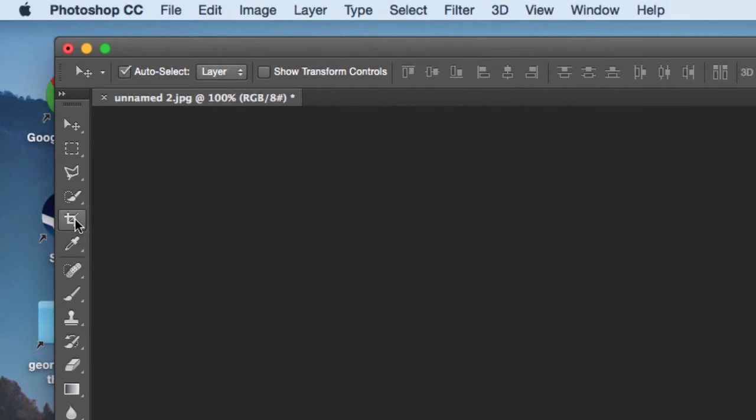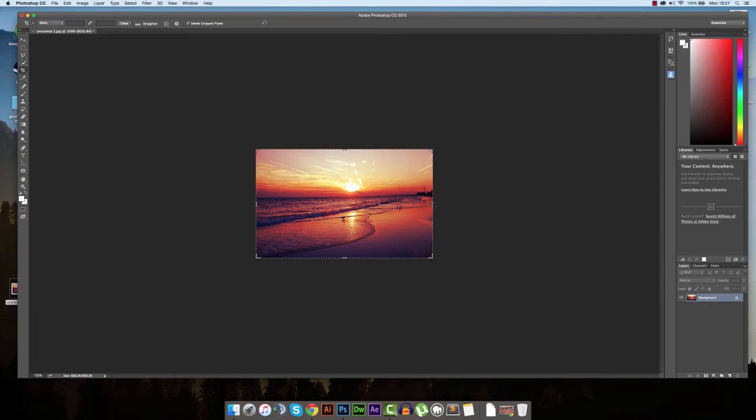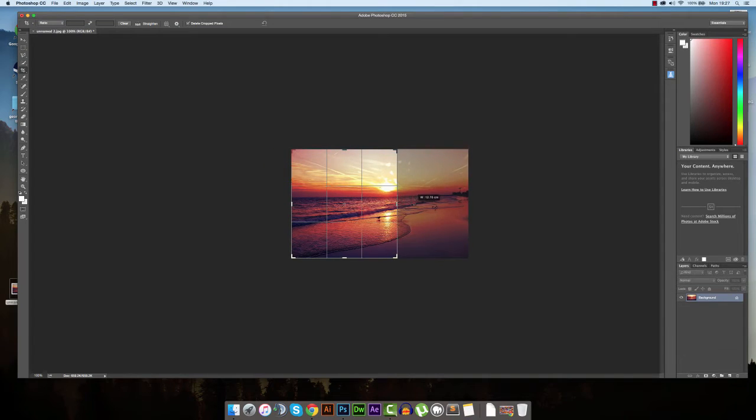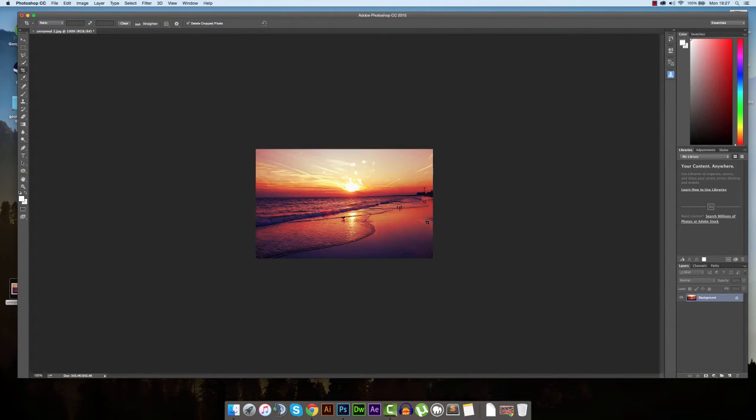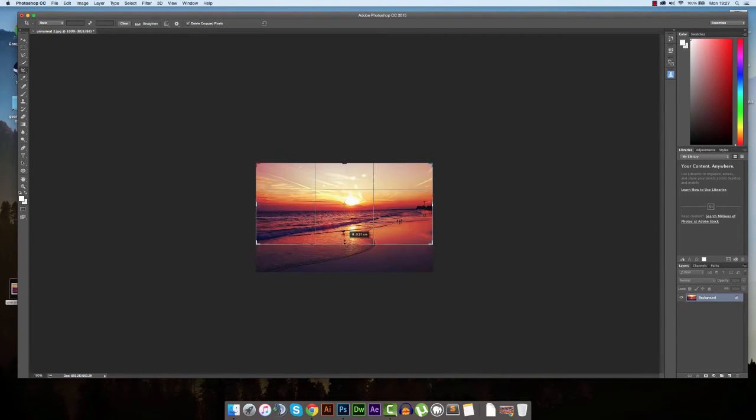We can click the symbol and it brings these handy proportions around, and we can change what part of the image we want to show. We can do it that way, and then we can click enter, or let me just undo that with Control Z or Command Z. Or what you can do, a quicker way, is simply press the C key on your keyboard, and it gets you to that crop tool much quicker. So let's crop this image.